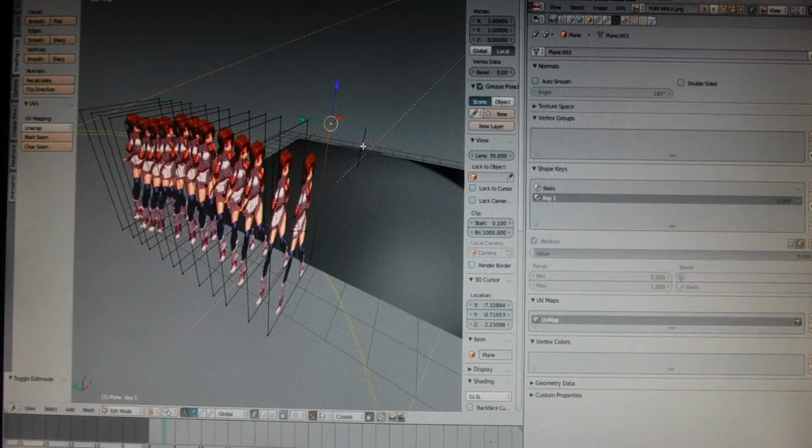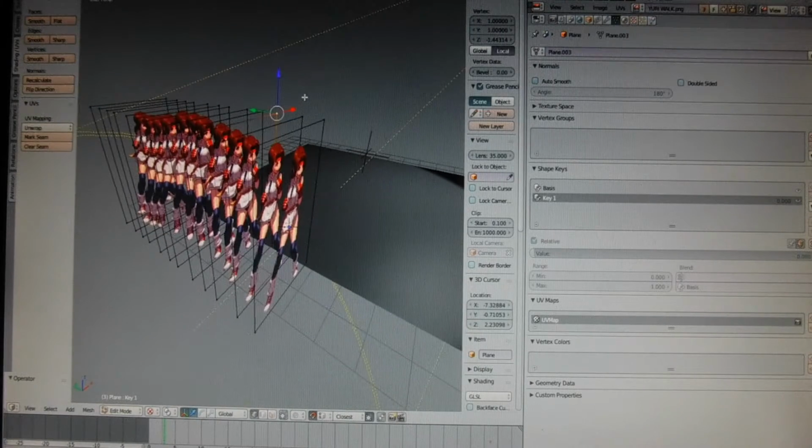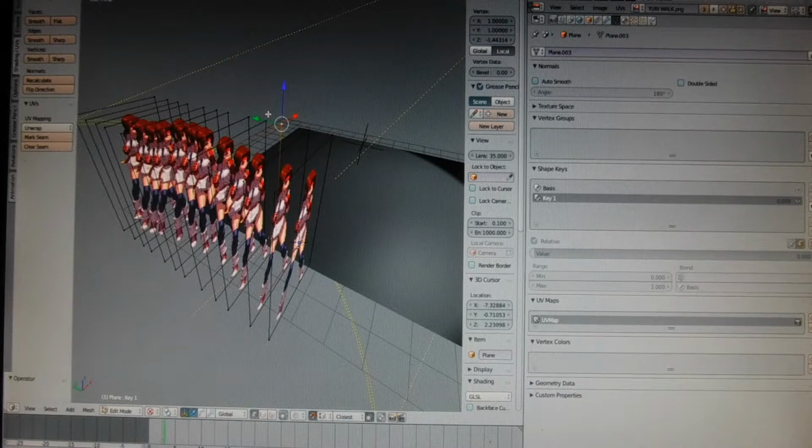You want to pay attention to the Z value here, because when you're bringing each subsequent face forward, you want to bring it to the 0 position. If we select each vert, you'll see that the numbers of the Z are changing as they go further back.